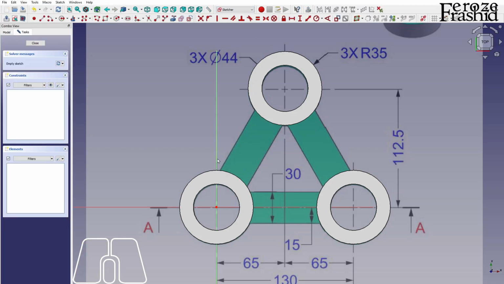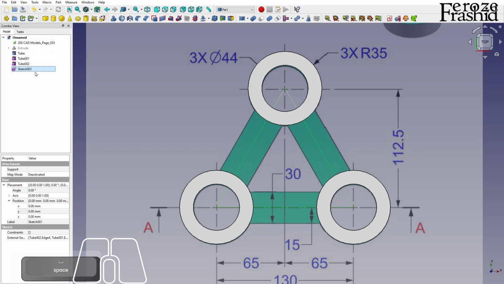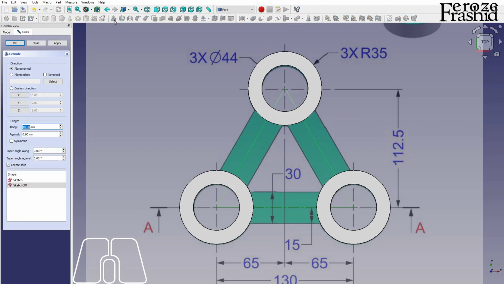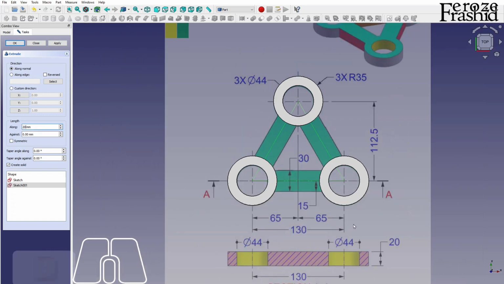I'm going to do a sketch, and in this sketch I want to take reference of these 2 centers. All right, and I am going to draw construction geometry, a triangle. Actually, I don't want to make it construction, I want to make it solid, so I can use that to my advantage. So here it is. Let's copy. Do I want to copy that? Nope. I want to keep it, and I want to make an extrude for 20 millimeters.